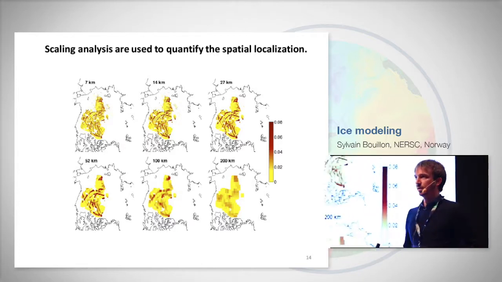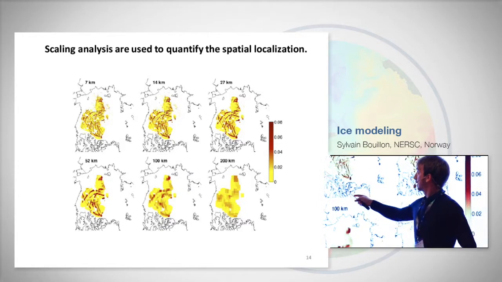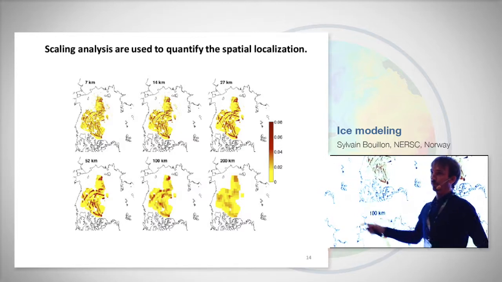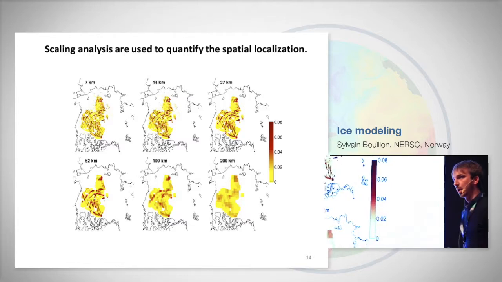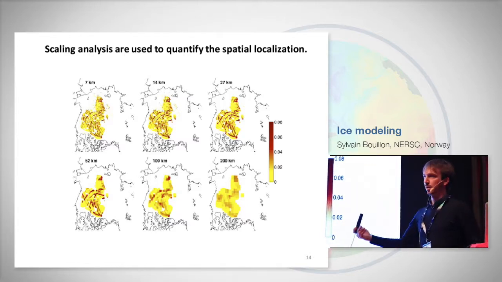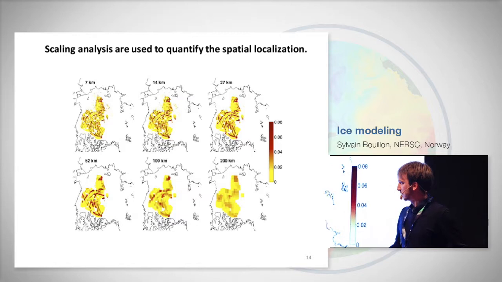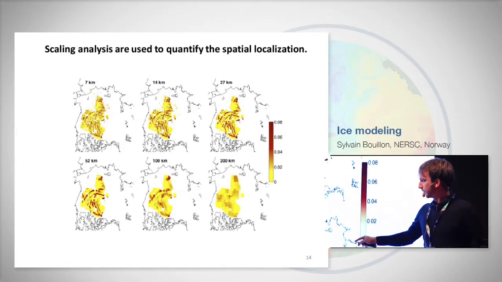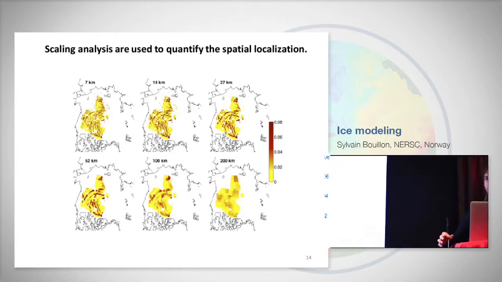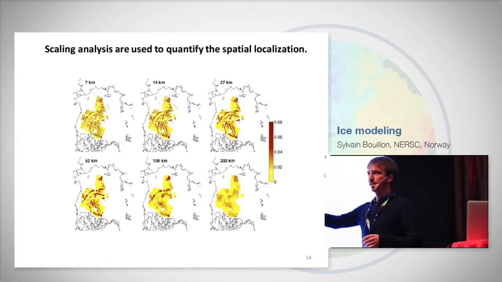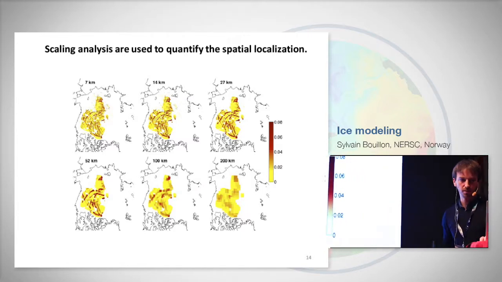So how do we quantify this localization? We compute the velocity gradient at the resolution of the data, for example at 7 kilometers. Then we do the same at coarser and coarser resolution. And from the velocity gradient, we compute the shear and the divergence. So this is, for example, the shear. And what is important to note is that even at 100 kilometers, the deformation is still highly localized. So it's not noise, which would be almost zero at much larger scales. So we have to take that into account.